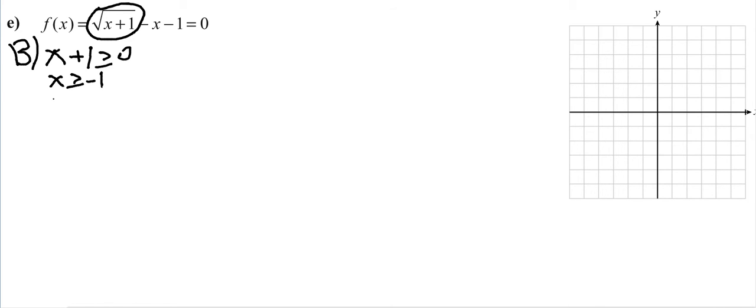So we're going to make a little table here, a table of values. We have x on the left side, y on the right side. Now we're just going to start plugging numbers in. So negative 1, and I'm just going to read my answers for the sake of time, but you can plug this in. All you're doing is plugging the x into the equation. So negative 1 ends up being 0. Now I'm going to skip a line, and I'll tell you why in a second. 0 ends up being 0.